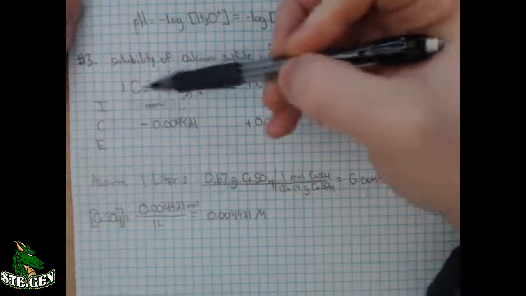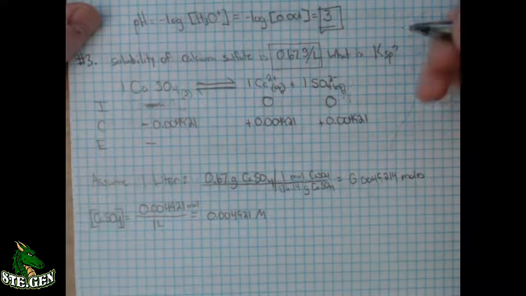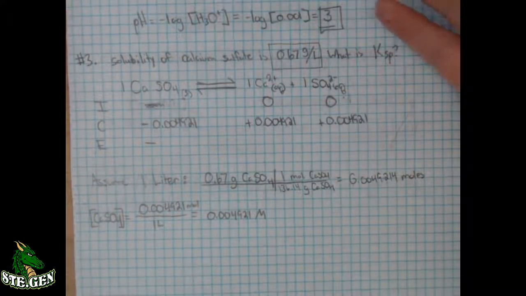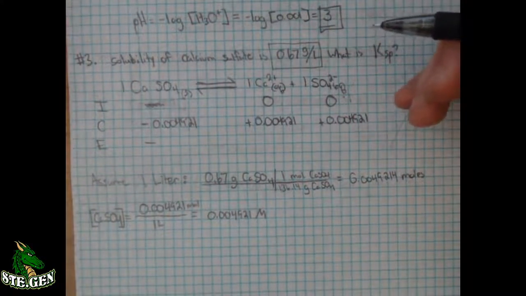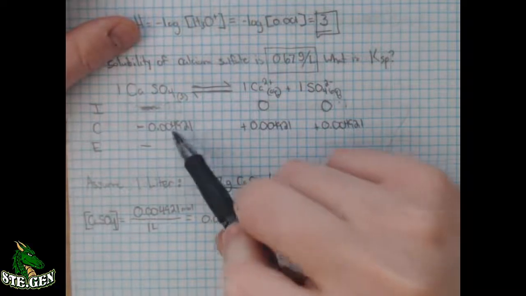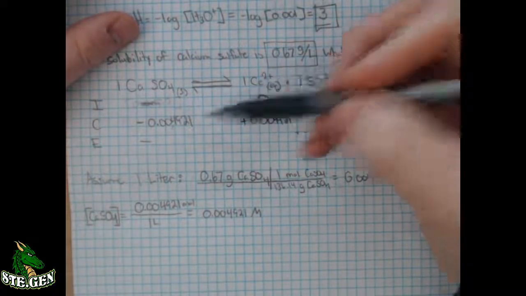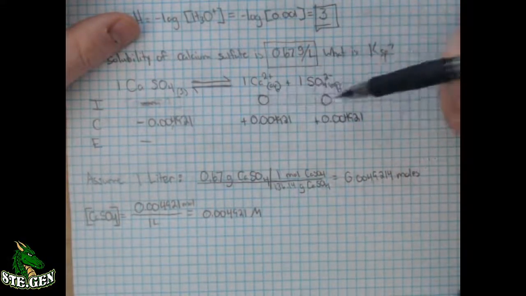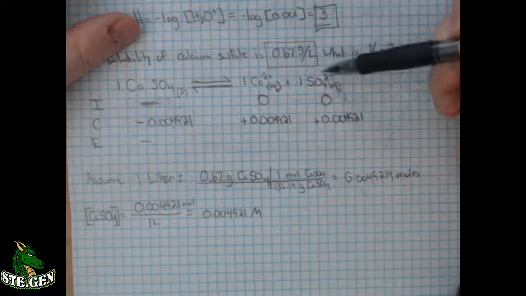But the CaSO4, when it's dissolved, we don't care what the start is. We also don't really care what the end is, because at the end, it's just a solid CaSO4. Not only does that not factor into our equilibrium concentration, it's also a solid, so we can't even really judge what its molarity is going to be. But we know this is how many moles per liter we will lose, especially assuming we're at a 1 liter situation. And that means that if that's what's lost, that is how many of these pieces are going to be formed. For every one of these that goes away, you'll make 1 Ca2+ and 1 SO4 2-.